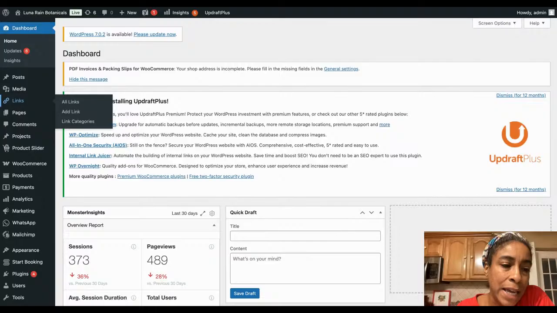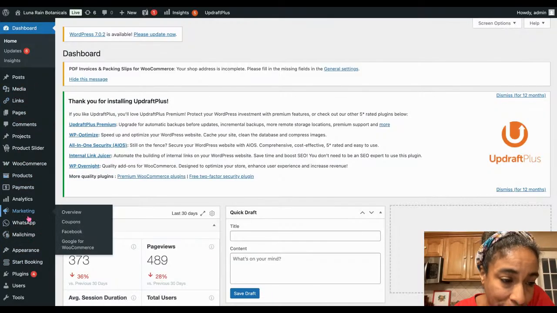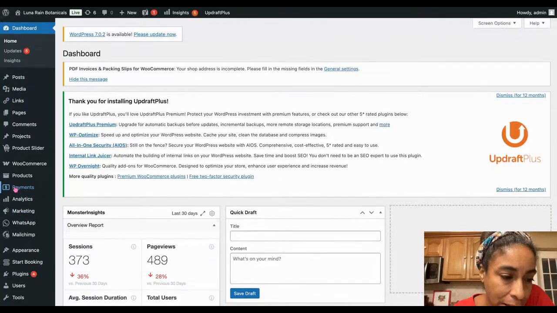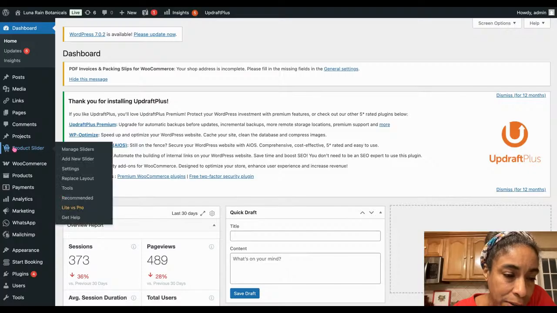They'll automatically add menu items here to the left for your added functionality. So for example, I have Stripe on my website, and I added this extra menu item here called payments. I use WooCommerce as well. So WooCommerce added this. You're not going to have this option unless you download the WooCommerce plugin, which is free. That's basically just to add store functionality to your website. And this is another plugin that I use, Product Slider, so that I can display my products on a slider, because that doesn't come built in with Divi, but this one is also free.